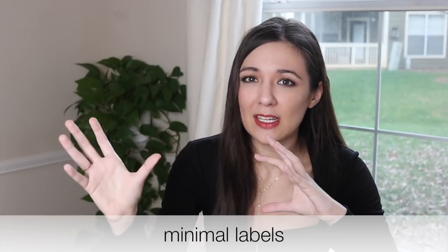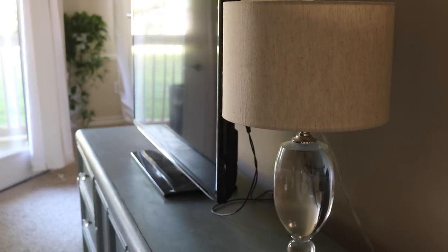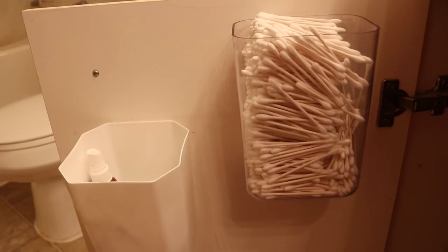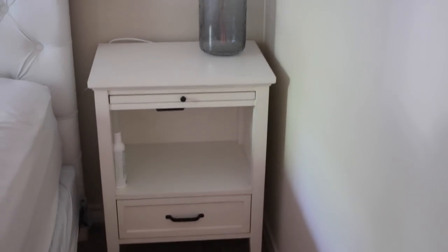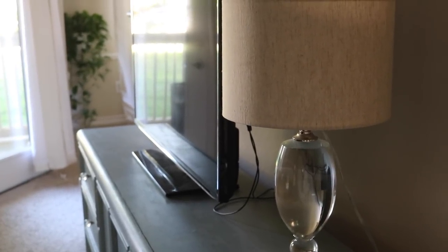I love vertical toilet paper rolls because they also look unique. A lot of things I don't have labels on, and the visuals of minimalism can be so stunning. You can get clear things — clear is my favorite shade for anything, because it's see-through and looks otherworldly to me. A vertical toilet paper roll just looks different. There are so many ways to make things look unique and spacious, and it allows you to create an environment that is not only serene but also encourages creativity and thinking outside the box. You have to use ingenuity to make things work, and it almost looks like it's not even there — like my clear lamp in the living room.